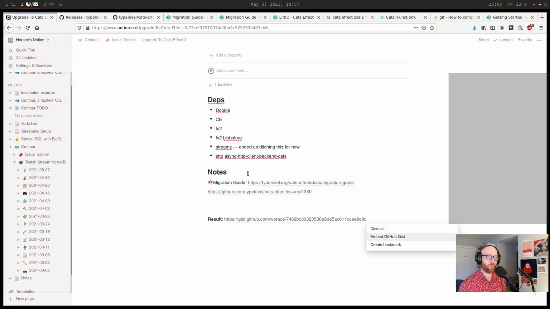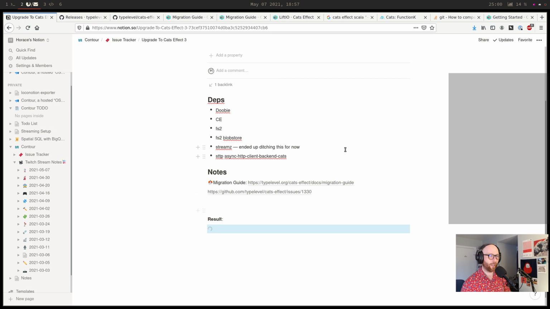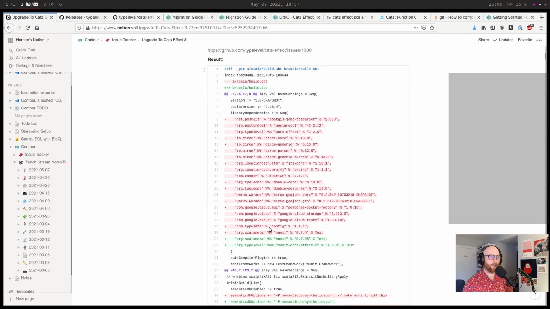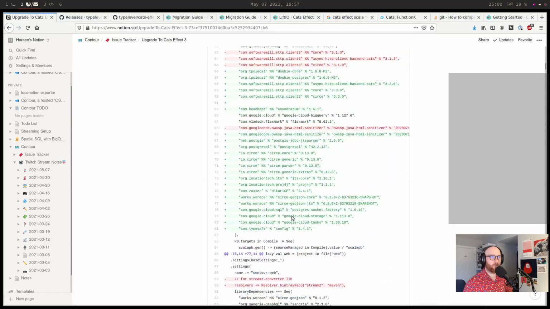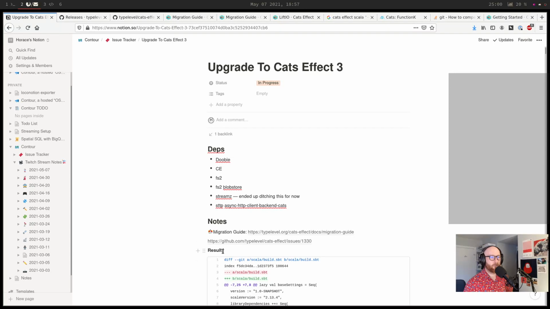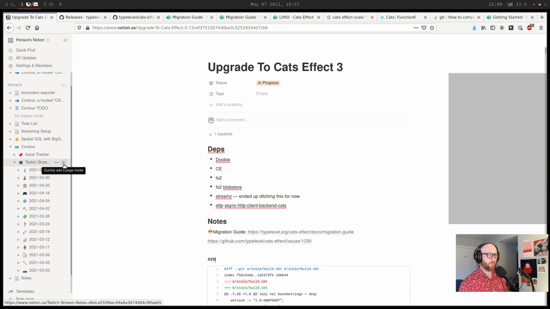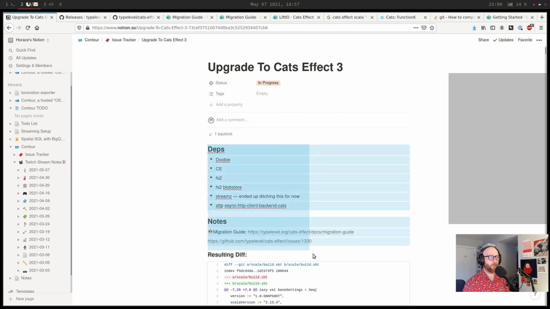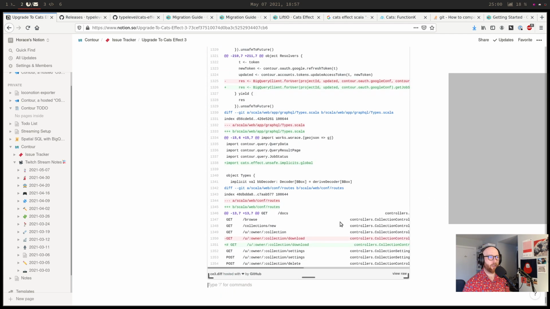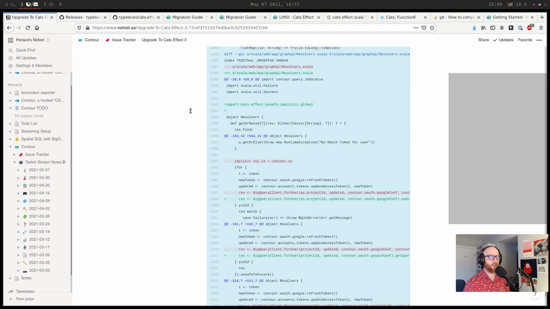Embed GitHub gist. Ooh, that's interesting. Let's do that. What does that look like? I know you could embed a gist into Notion. Oh, that's kind of pretty. It's kind of cool. That is kind of neat. Sweet. I might put these on the stream notes for today because that's where I'm going to put my VOD eventually.